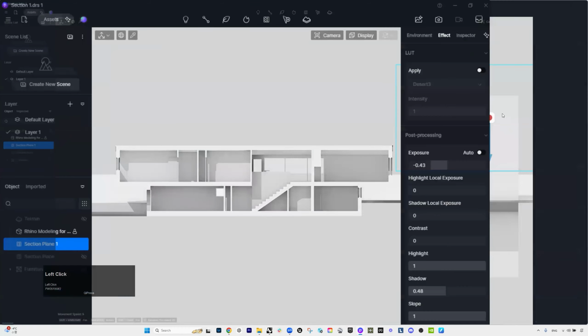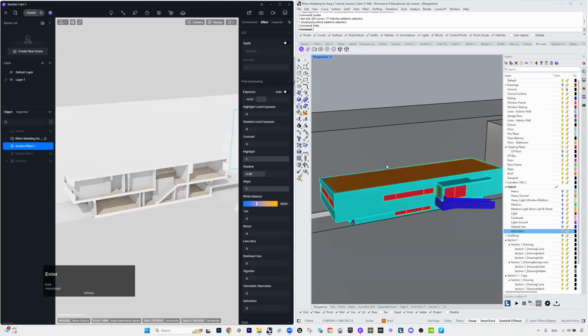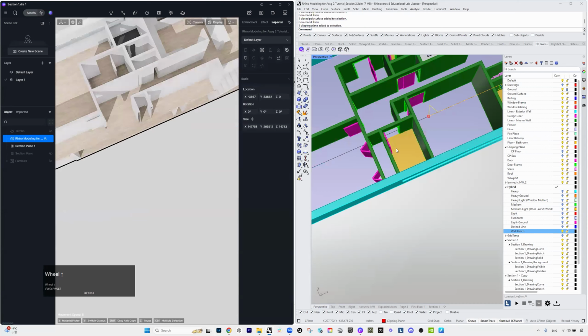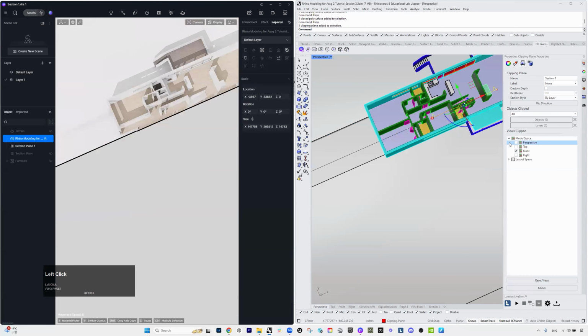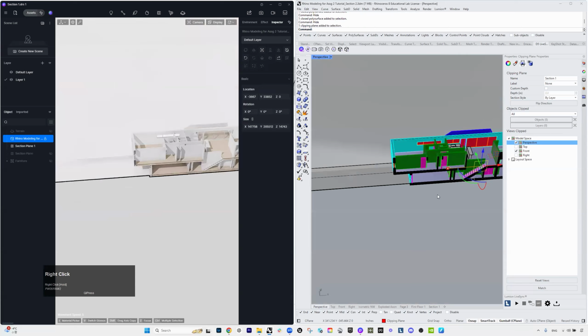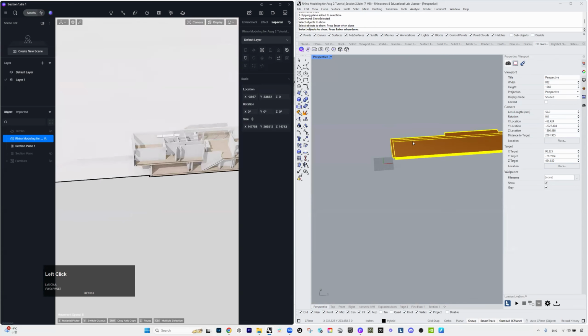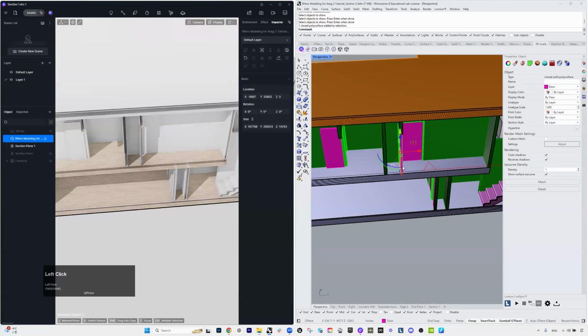And of course, I forgot to hide some of the things. I forgot to hide those doors over here. So let me activate this top planes again and show selected to bring back these two roof geometries. And I'm going to hide.